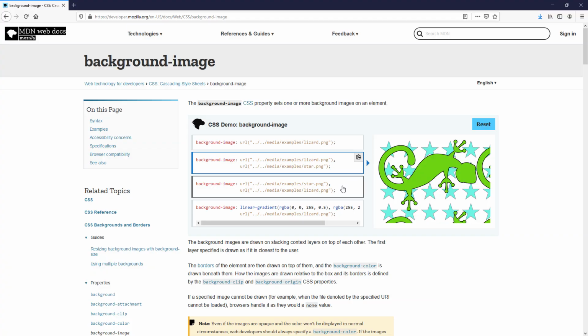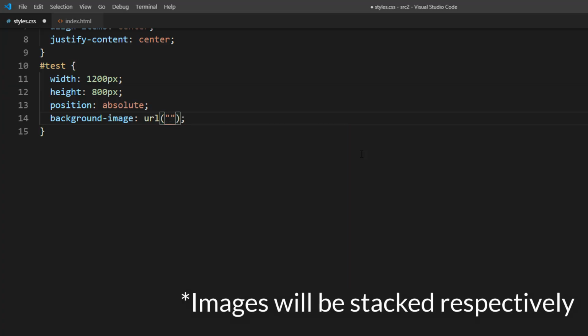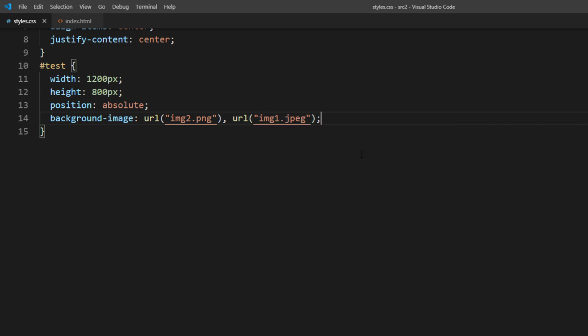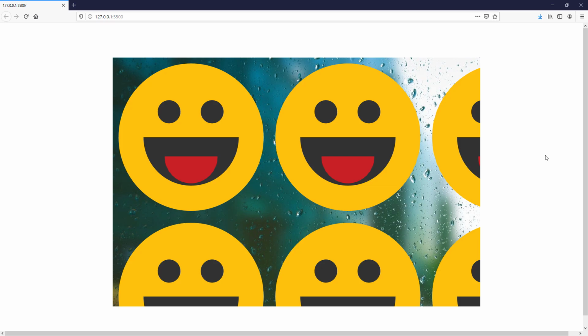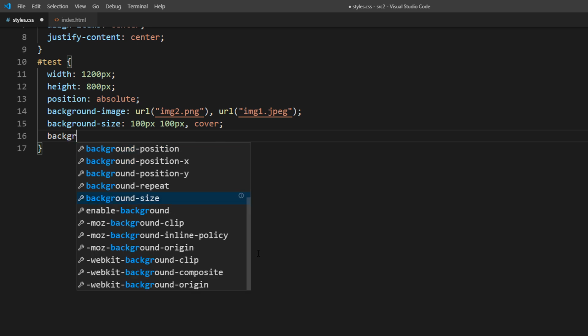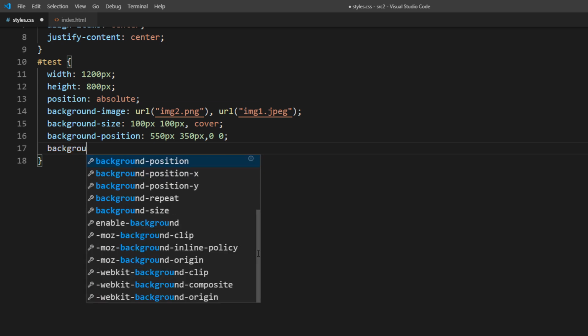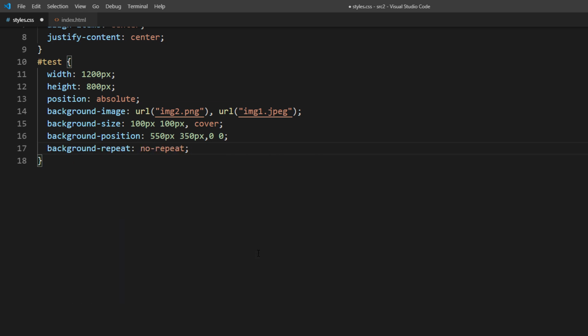Before we begin, let's recap about CSS background image. This property allows you to set a background image for any element, but the key ability is you can add multiple images at the same time. Here is the example. I'm going to set these two images as background, separated by a comma. And here is the result. Now we can control each background position and size the same way using comma. Also set no-repeat to prevent the smaller image from being repeated.